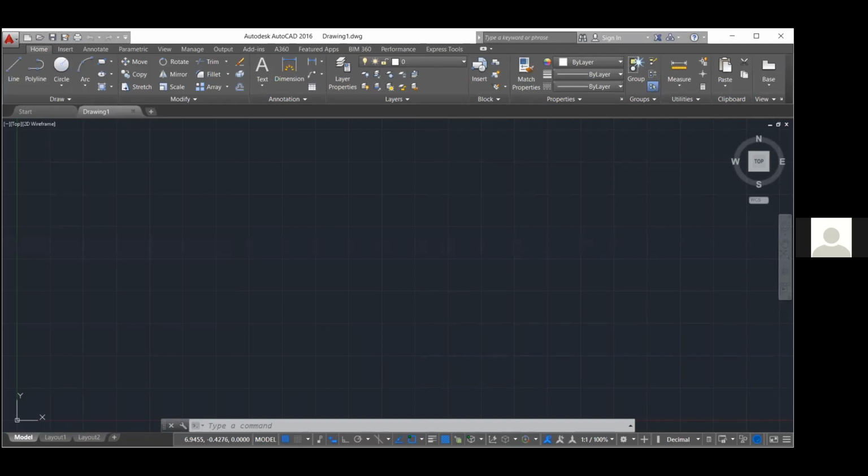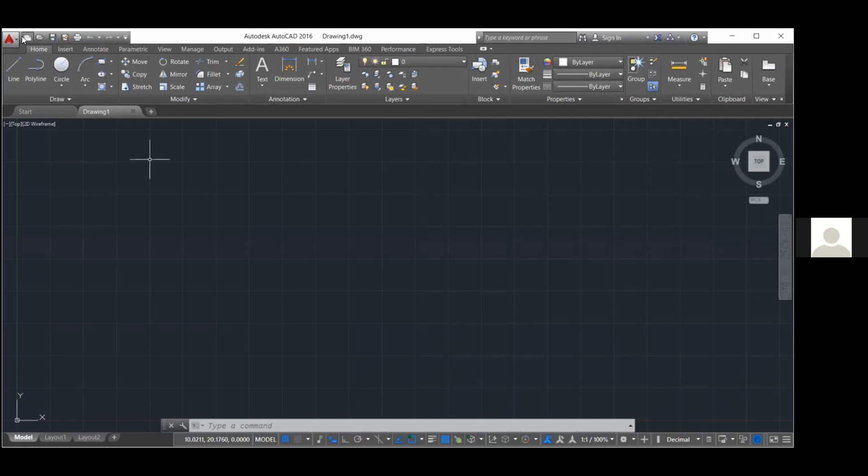Now, the other thing beside that is the quick access toolbar. What does it mean? This is your quick access toolbar.